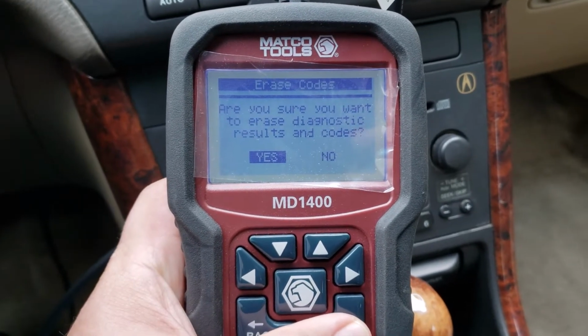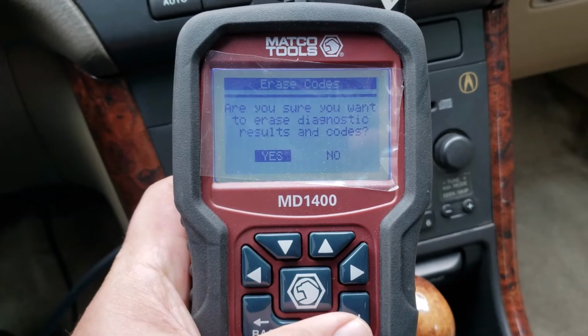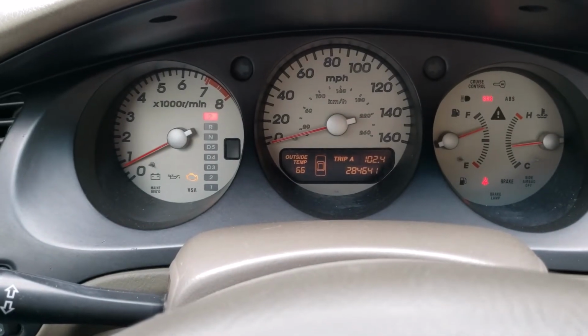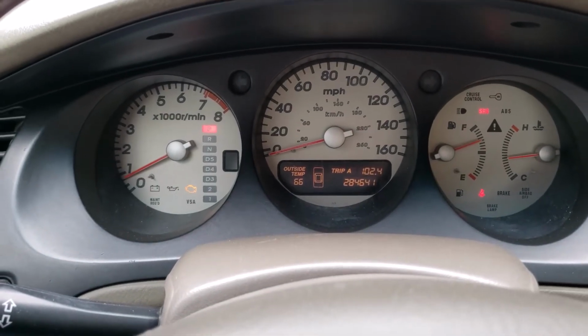And I don't know if it's going to let me choose just the airbag or if it's going to erase all the codes. But I'm not overly worried about if it clears the check engine light code, because if it comes back, then I know it's definitely a current issue.